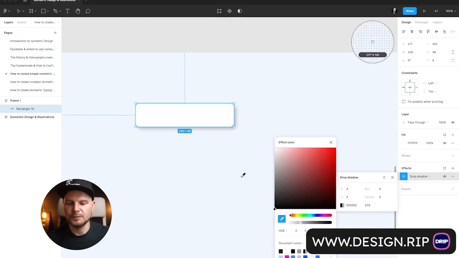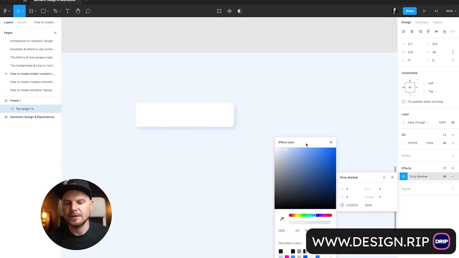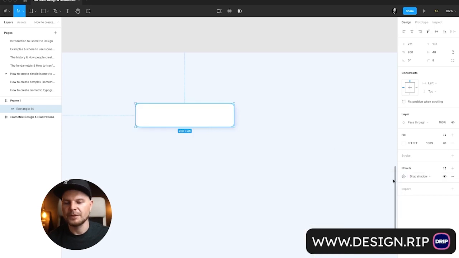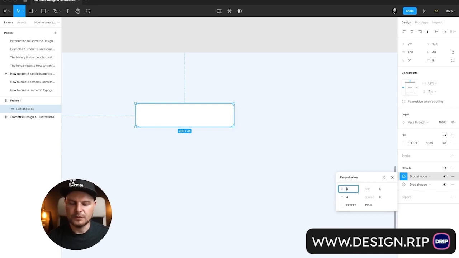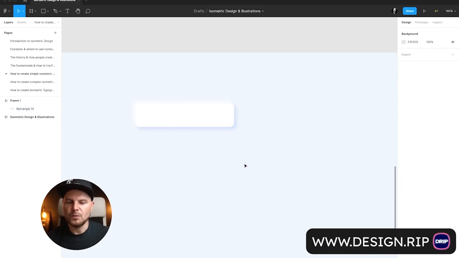For the color, we will use the color of the background, but a little bit darker, like this one. Perfect, done. Now we'll select the shadow, Command D, and for this drop shadow we will use white. But the direction of it will be -4, -4. So now we see that we have a soft UI button.